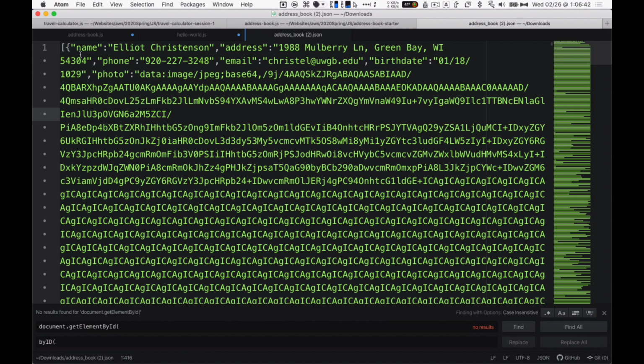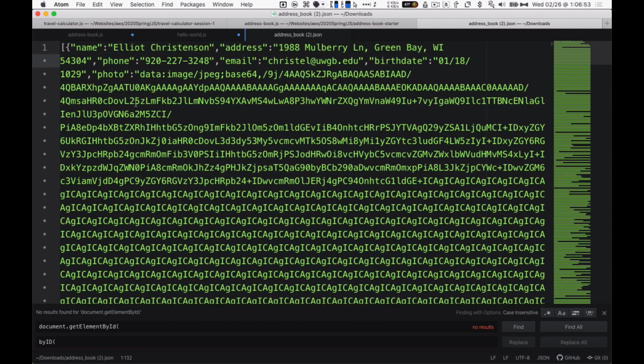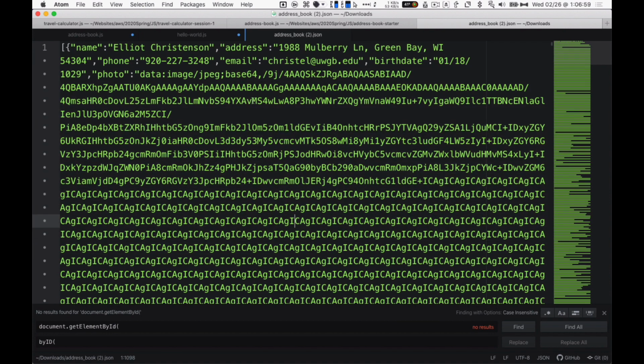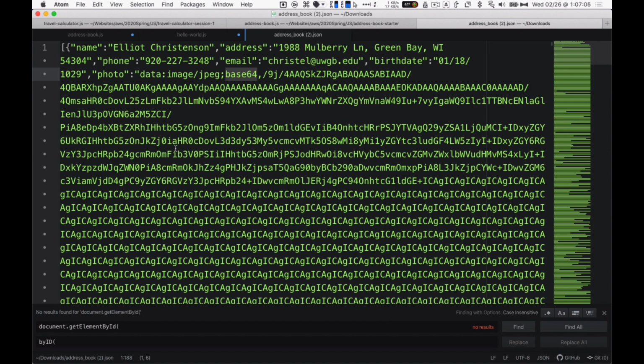The curly braces, brackets, colons, and commas are the syntax for it, and it'll look a little clearer in the actual JavaScript code. This thing here is a base 64 encoded JPEG. If we convert an image into text, we can base 64 encode it, and we can just send it as text. So that's our JSON file.